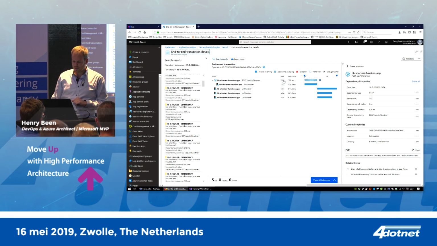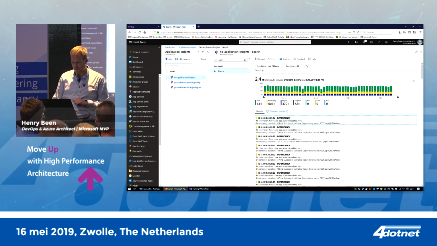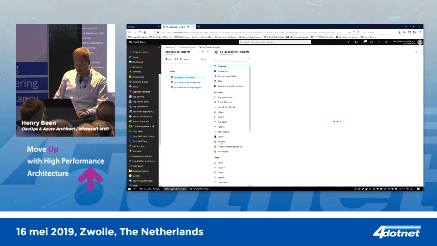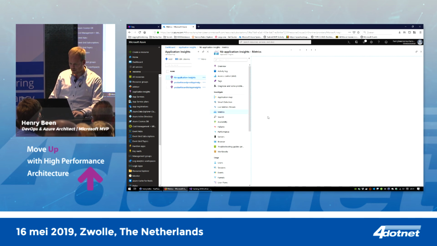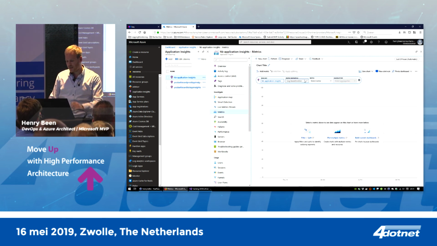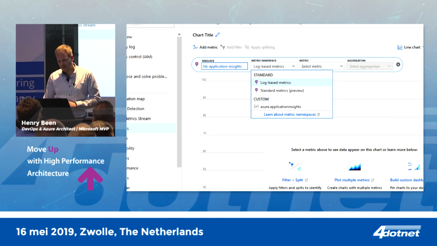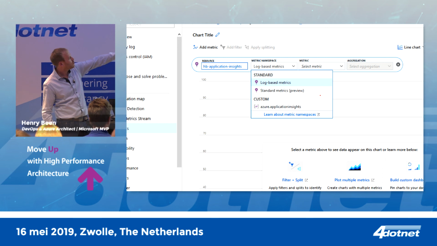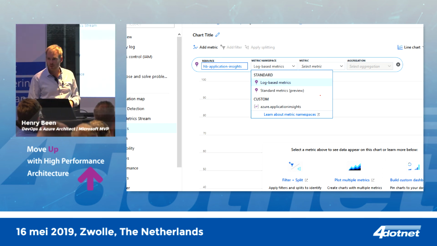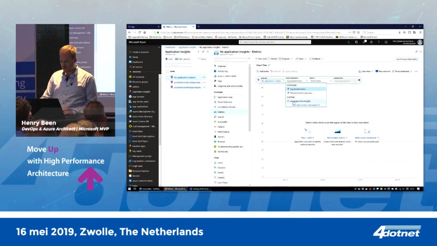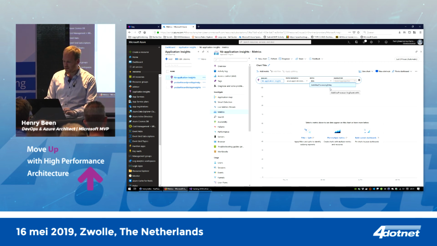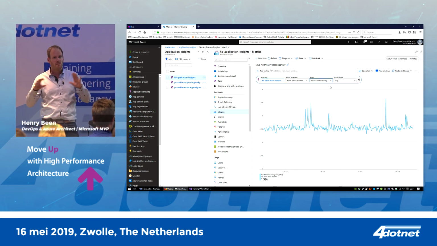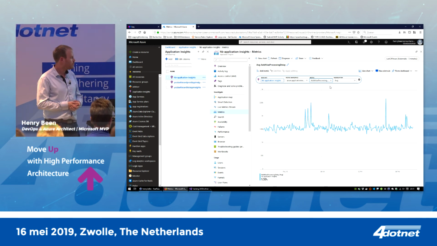One more thing that I want to show, because my 7 minutes are up, is that instead of Search, I can go to Metrics. And here I now have not just one metrics namespace, but I also have one which is called Azure Application Insights, which falls under the header of custom. And when I open that up, this is where I will see the metrics that I'm generating for my own application. And from there on, it works just the same as the things that come from the stack down below.